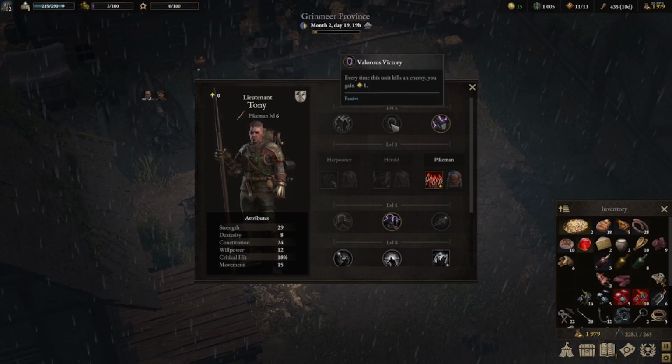Valorous Victory, every time you kill an enemy, you gain 1 Valor point. Now, depending on how you build your Spearman, you actually can output a lot of damage. So this one is a viable one, but you have to build around that, which can be a little bit more difficult, but not impossible. You just have to make sure you have certain gear and that stuff.